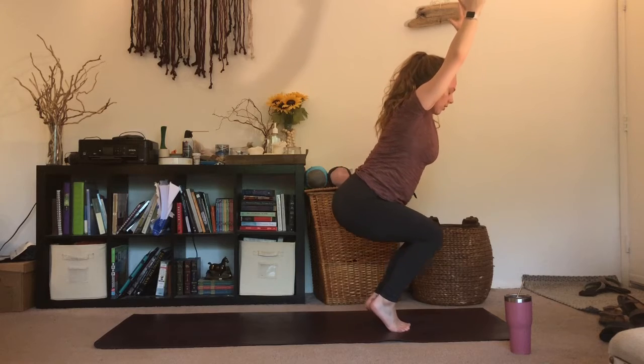Hands go high. Utkatasana, chair pose. Wiggle walking your feet in so big toes are together and touching here. And then inhale all the way up onto your tippy toes. As you exhale, lower your hips down towards the mat. Toes stand, hands stay high, or hands come into your heart space. Holding here. For 3, 2, 1.